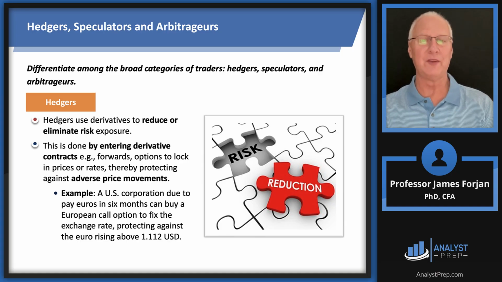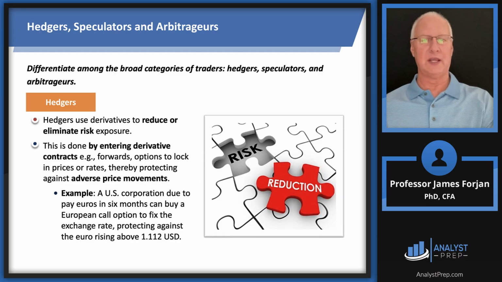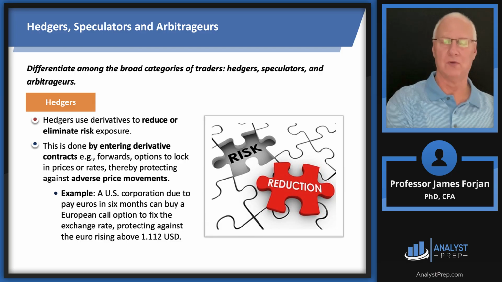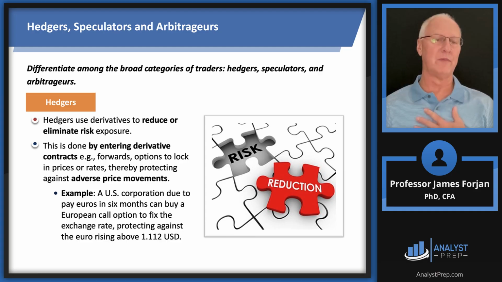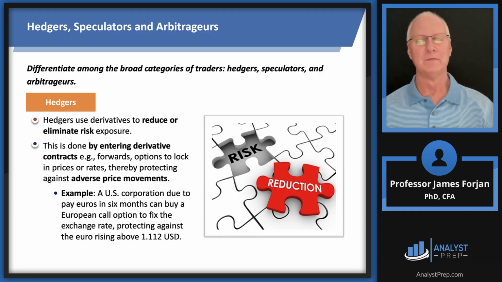So that brings us to who these participants are. Notice the last word there is arbitrageurs. We'll do that here in just a second. But I think I've hinted at this, and maybe even a little bit stronger than hinted. So a hedger is somebody who owns or who expects to own the underlying asset at some time in the future. Like if I'm Jim and I'm a farmer, well, I own the corn, and I own the cattle, and I own the oil, and I own water. Are there water futures contracts out there? Well, maybe someday there will be.